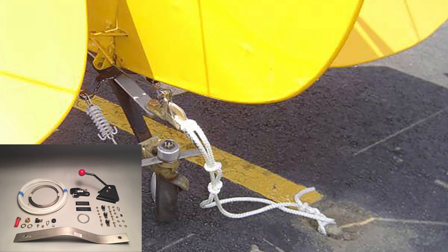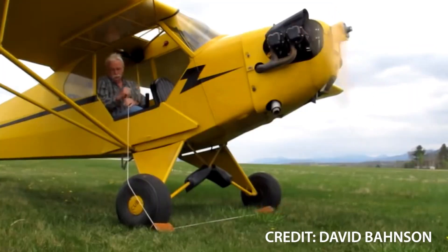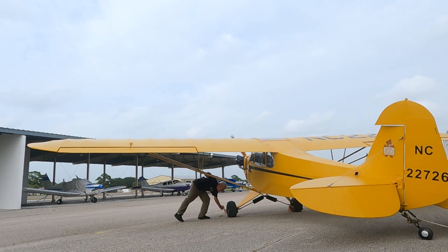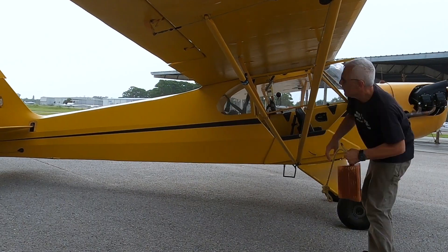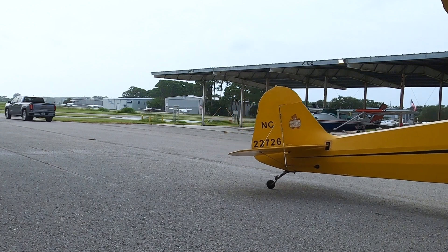Some owners rig a glider or banner tow release so the tail can remain tied down while you climb in, then just pop the release — but it does leave the rope lying around on the ramp. Here's a clever nested chock design that allows pulling the chocks from inside the airplane once it's started and you're strapped in. I keep my chocks in place and remove the left one first, then the tail tie-down, then the right chock. When I'm ready to climb in, I toss the chock into the front seat or through the open hangar door. The message here is: if you're propping, keep the main thing the main thing — stay out of the prop arc, and remember, if you're not both chocking the airplane and tying the tail down, the next sound you hear might be the prop chewing through an unsuspecting Cherokee. That would be really bad for aviation.